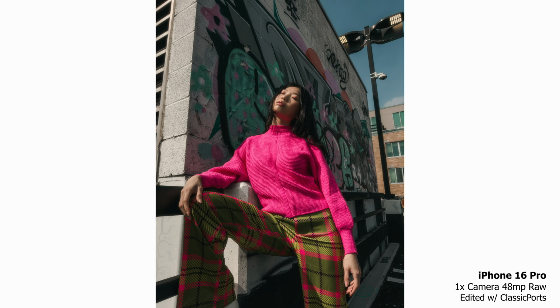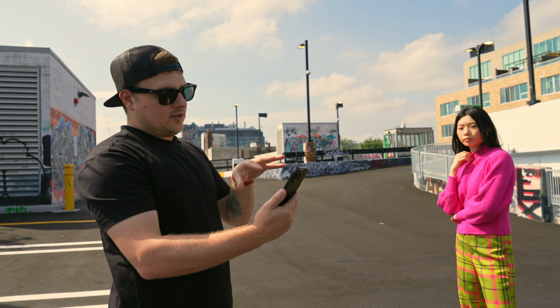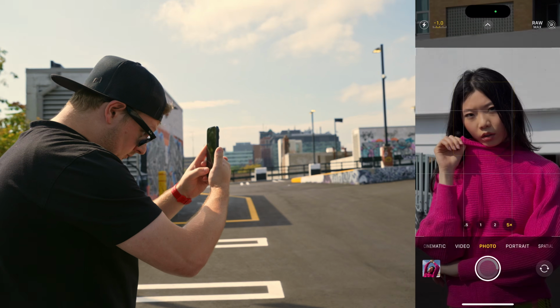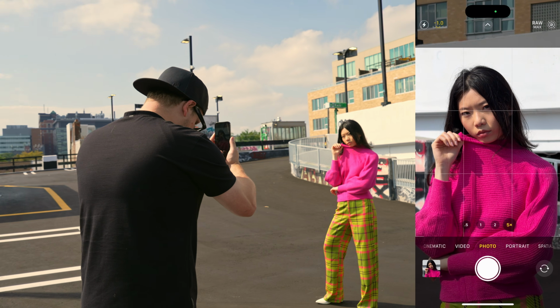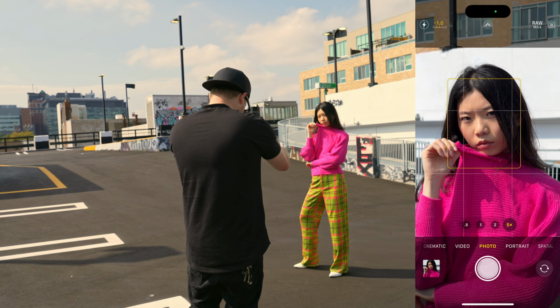So this year on the iPhone 16 Pro, we get the 5X camera. Last year was the 3X, but I think we've got the 5X that was in the 15 Pro Max, I believe. This is more of like a tighter headshot, like waist up. Nice.